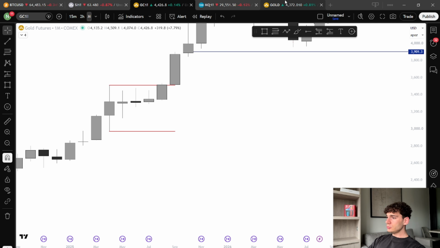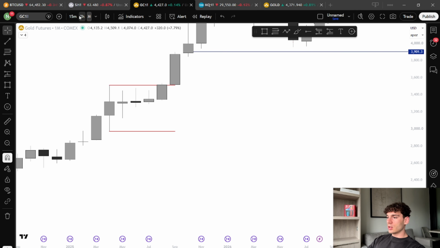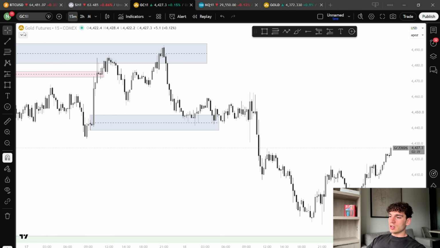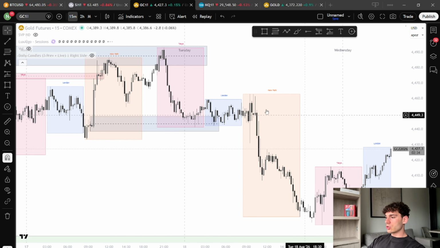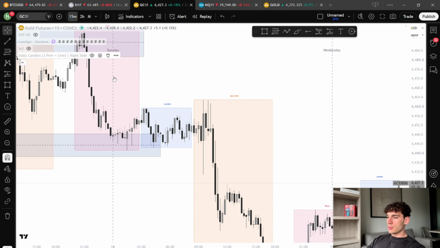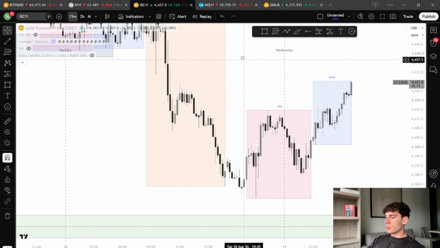Now the last bullet point is going to be session highs and lows. So if you go on a chart, you can use this indicator that I'm using, it's called Lux Algo Sessions. If you switch it on, it will show you the sessions, and then you can see that, for example, here, before price started going down, the price went and took this London session high. Because this price action happened in London, it was swept, and then the price started going in the opposite direction.